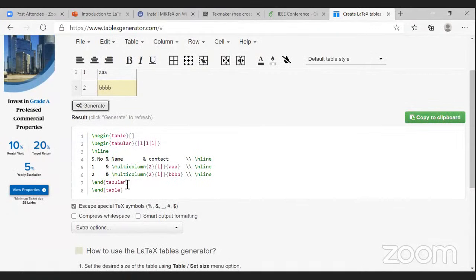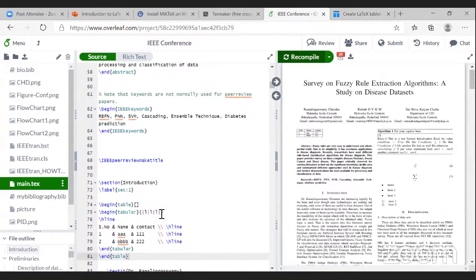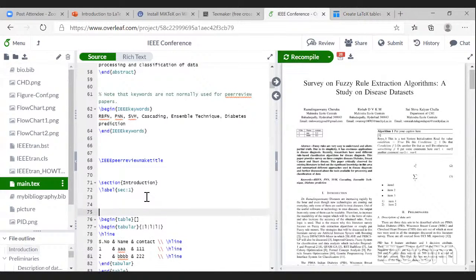Generate the code. Okay. Control C. Just compile it. So you will see.